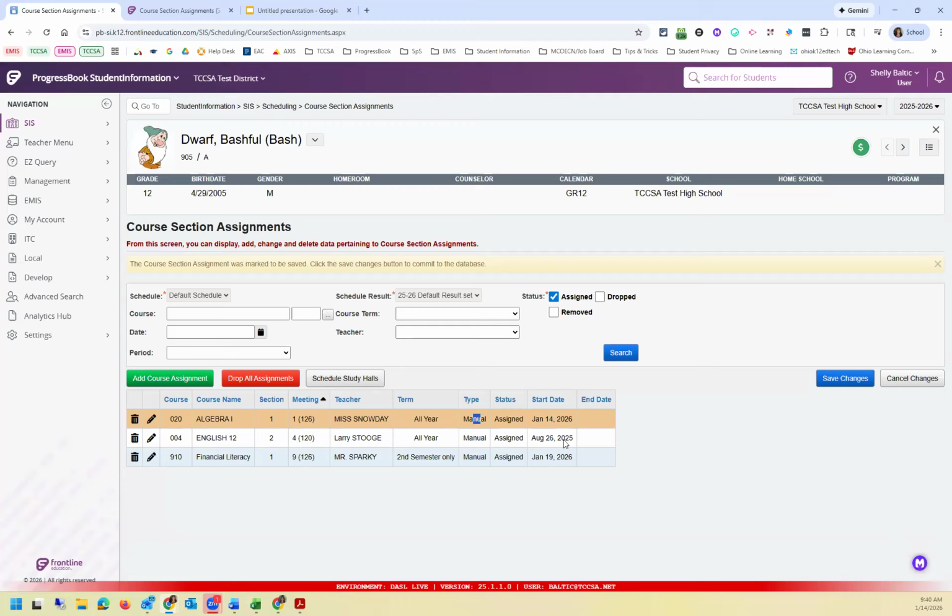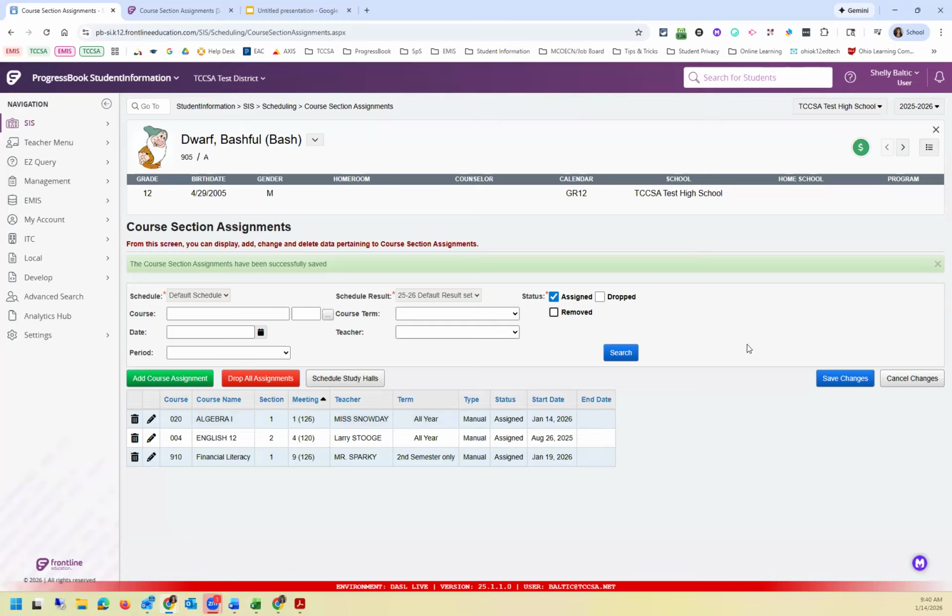Now, if we look at this, there's two different things I want to show here. But before that, we have one last thing to do, which is click on the save changes. Because at this point, if I close out of the screen, somebody comes in, my phone rings, whatever, this course has not been added yet. So I want to make sure it's like double saving. So I need to click on the save changes. Now the orange is removed and I can see that it's been added.